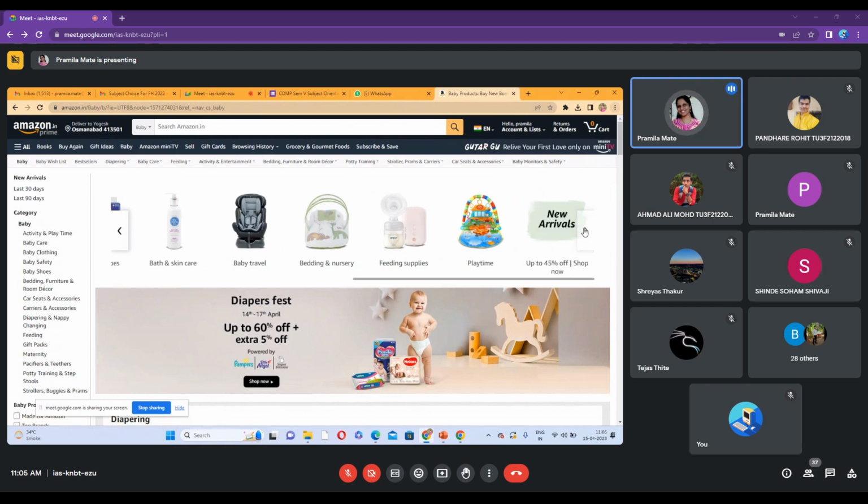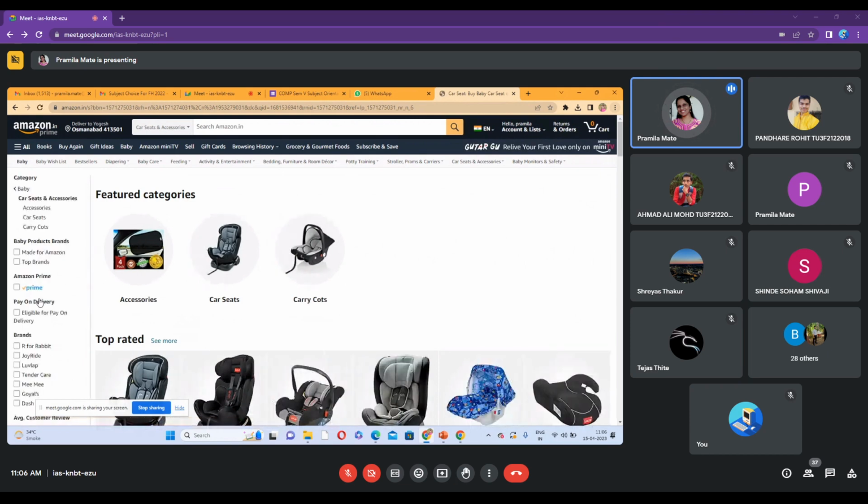I do not need to refresh the full web page; wherever I am accessing the content, only according to that content the things are displayed here.